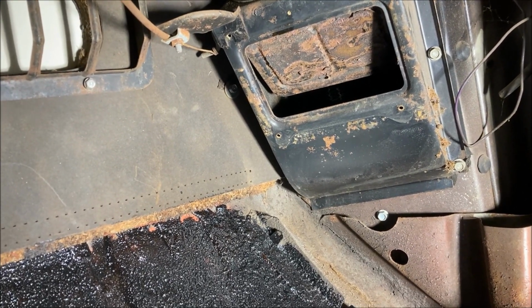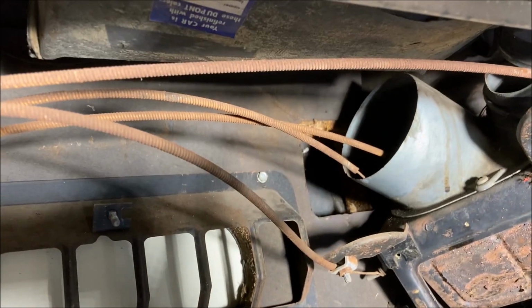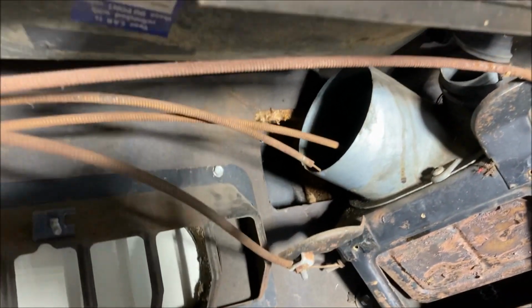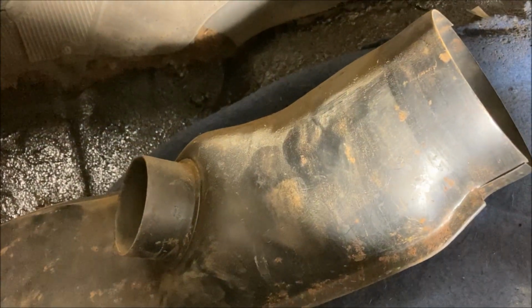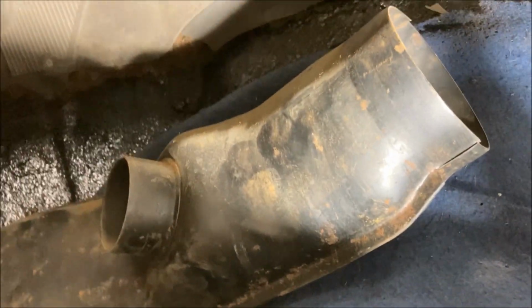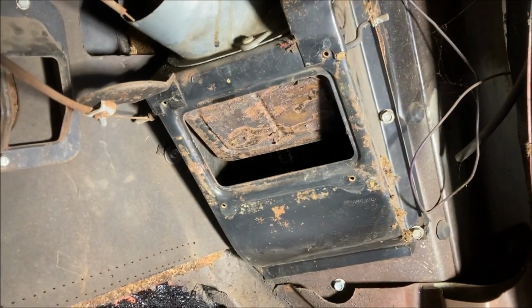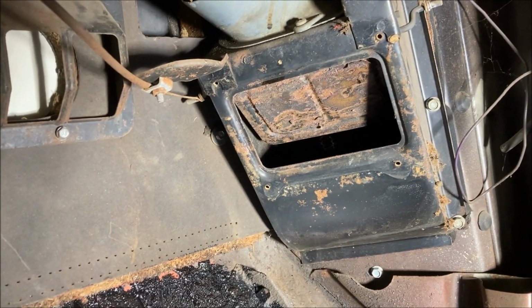And then using the heater controls, you open and close the dampers. So you would either send heat up into that top section, which runs into a tube, which runs into this big plenum here. That feeds your defrosters. So you want to have that if you want to keep your defrosters. And then you have the opening there where you can blow hot air down into the car to get some heat.